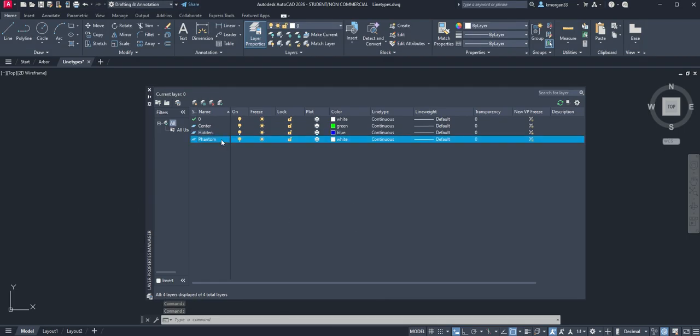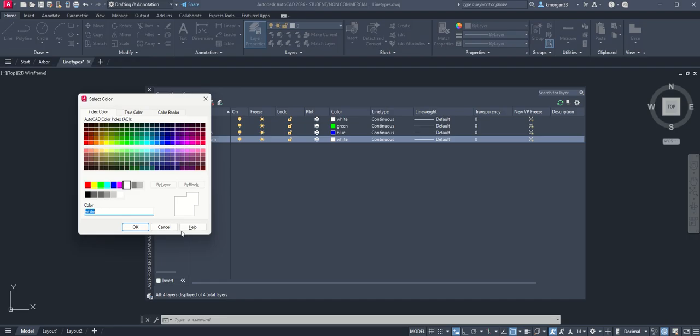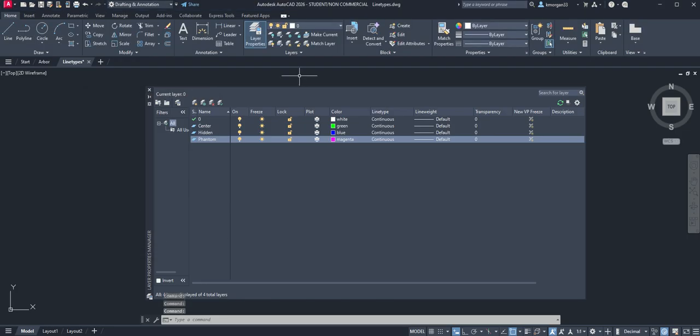And then we will go to phantom layer, go to color, and just go to color number 6, which is your magenta right there. So click OK. Do not do anything on this continuous line, just leave them at a continuous line.